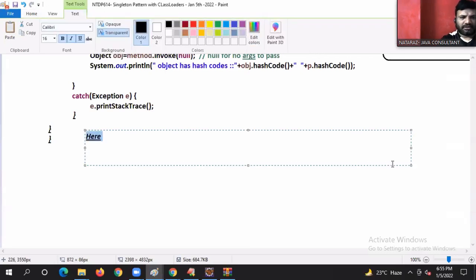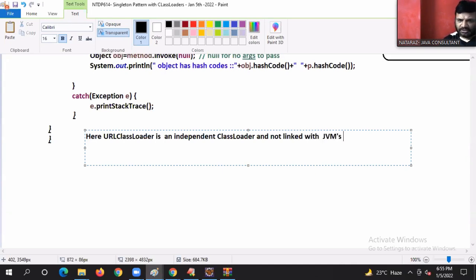Tell me here, URL class loader is an independent class loader, not linked with the JVM's class loader subsystem.